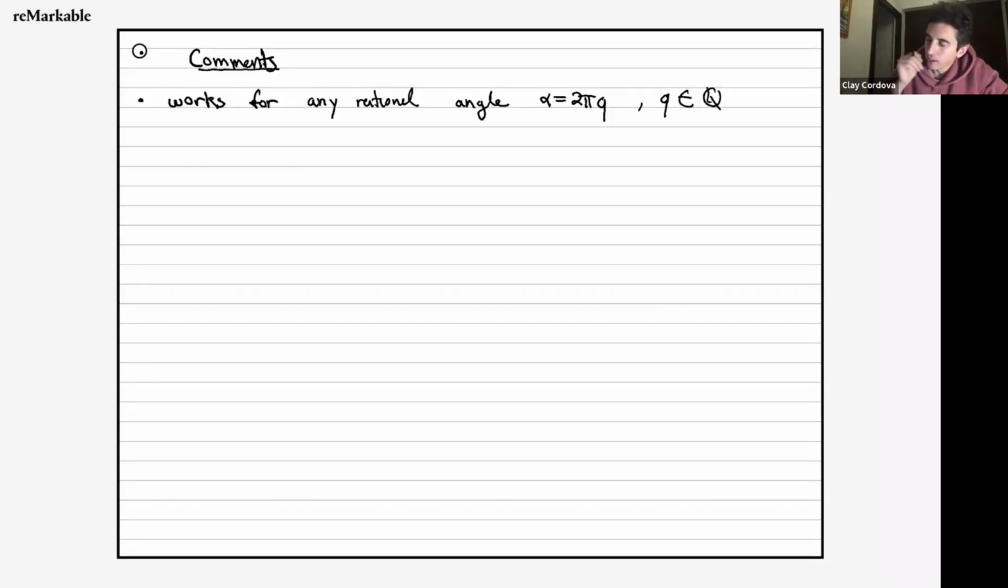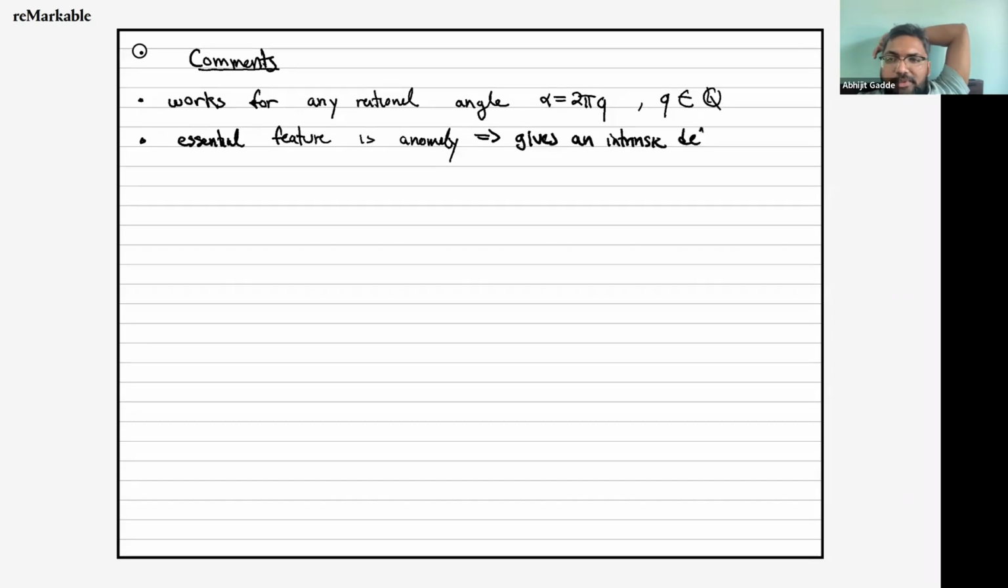So clearly, the essential feature here is the anomaly. So it's widely applicable. It's not particular to any specific construction. Whenever you have this abelian ABJ anomaly, you can run this construction. And so as a result, this gives an intrinsic definition. ABJ anomalies always come with a one form symmetry. The abelian one does. The abelian one is where the divergence of J is F wedge F, where F is a generator of a one form symmetry.